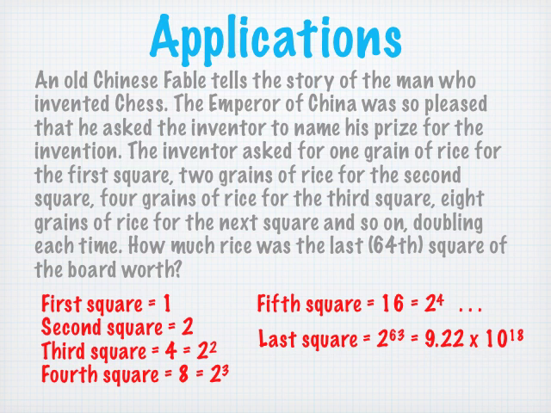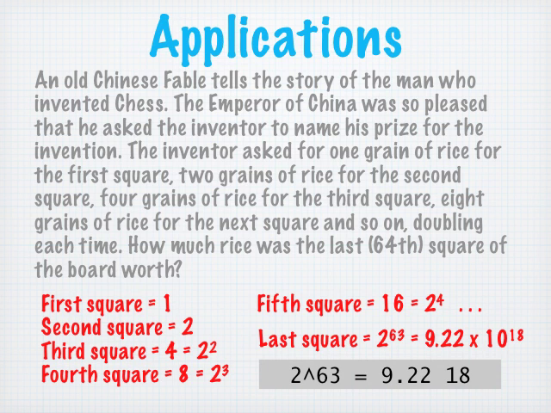If you put that in your calculator, it is such a large number, your calculator screen will not be able to hold it. And it will show you something like 9.22, and it will have a long space and then 18. Or it might have an E and then 18. That's how your calculator will display scientific notation. So that's the first little tiny piece.